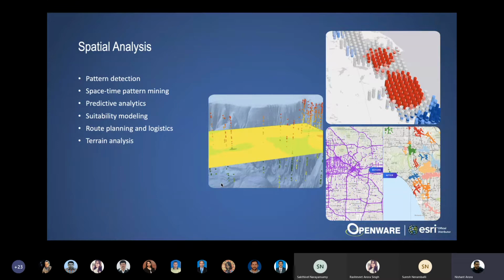Another important aspect is prediction. So you can make accurate predictions using powerful statistical and machine learning methods, as well as specialized spatial modeling approaches. Use models of interaction, flow, and movement in space and time to understand the patterns in the data. You can examine and quantify data relationships and forecast spatial outcomes.